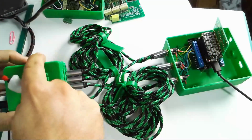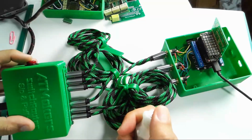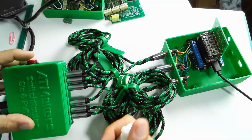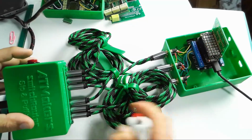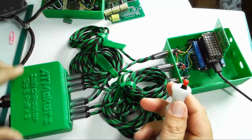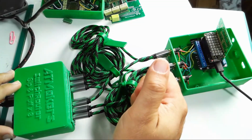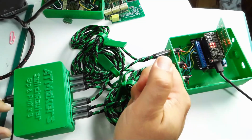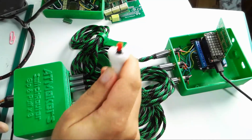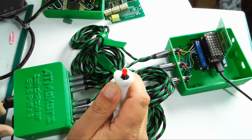You'll see over here, there's a switch on the side of the switch router that will let me switch which device is getting the output, and you'll see that lit up over here. In addition, we need to be able to control this by holding down the SIP. Now, it might work out of the box like that, but it might not. If it doesn't work out of the box, don't assume anything is broken. You probably just have to tune it.